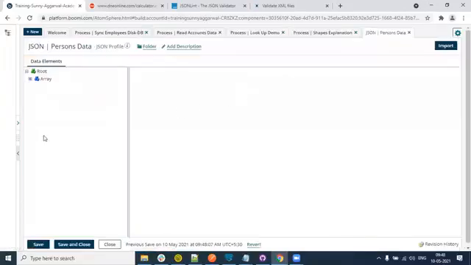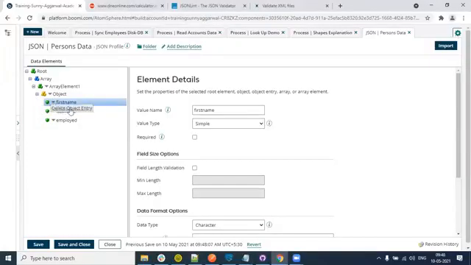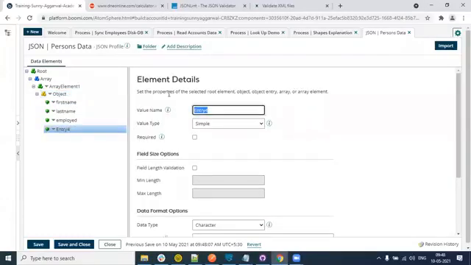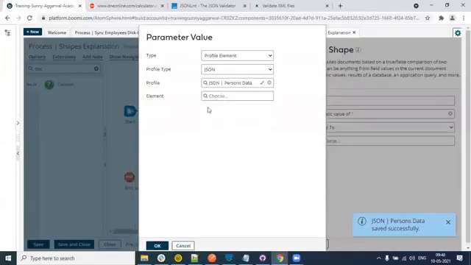Because we added location at a later time, right? The sample file didn't have location. So how do you go about it? Manually we can add. You go here, you do not have the option to add. You go to object, you write add object entry. Let's say it is location, right? If you want to bring it up, you can do like this. Yes, first name, last name, location, and employed flag. Save.